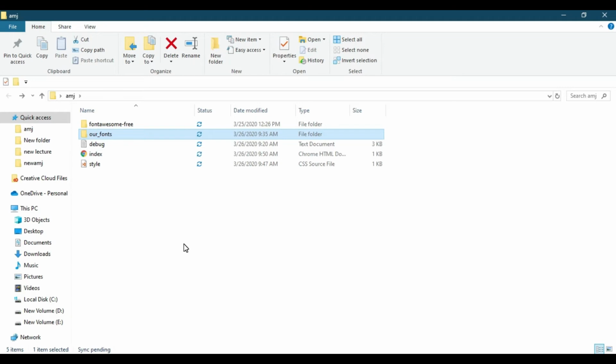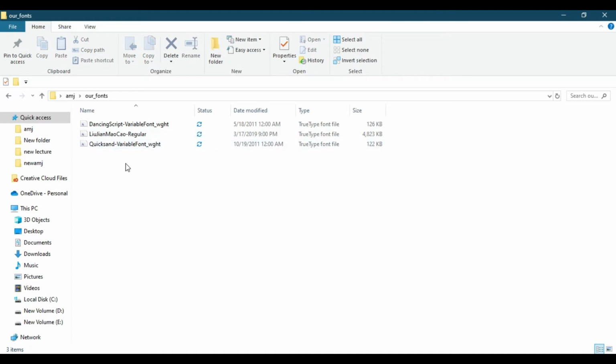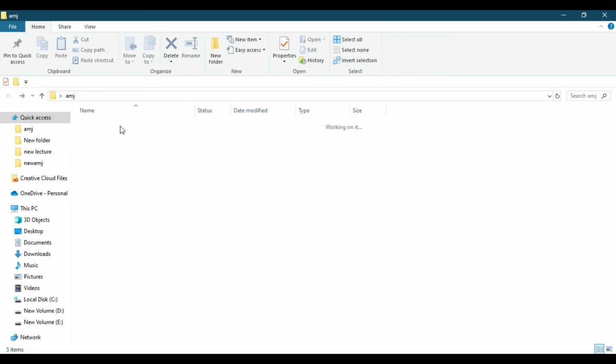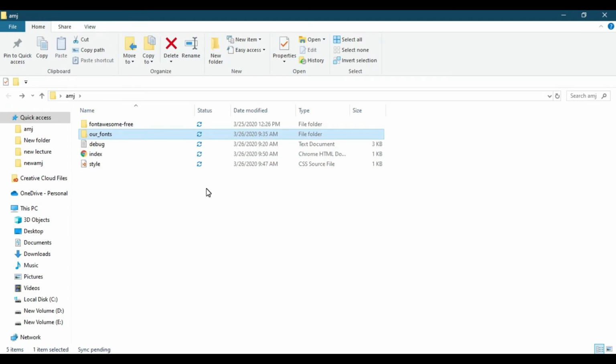That folder contains the index.html file, and the folder contains the style.css file. Okay, right. And in this folder you are going to put our fonts. These fonts you have downloaded from Google Fonts, so we are going to use them. So we have already seen the two steps.